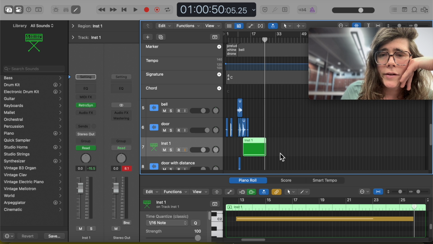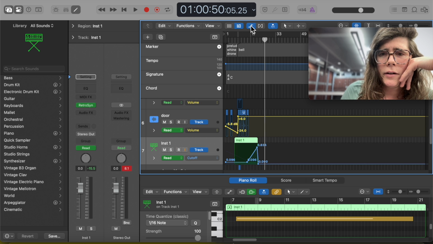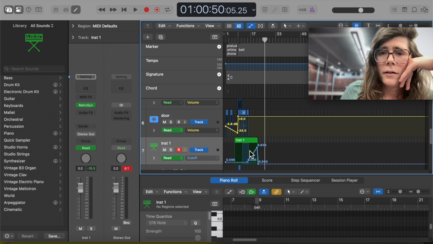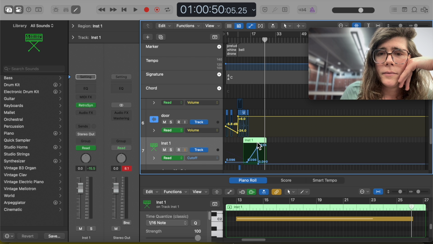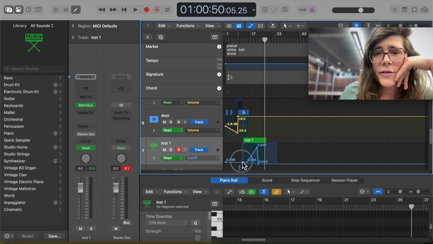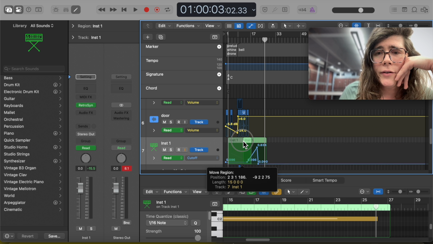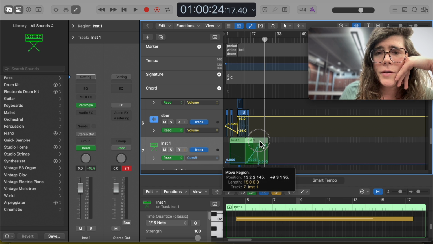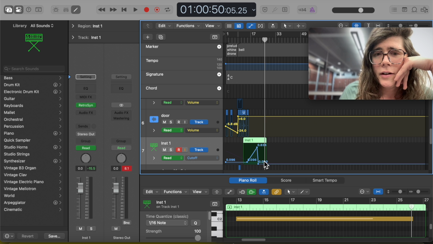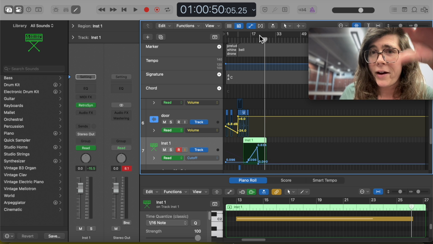And it is just that one note. If I move it, give me a second here. Aha. The automation data is going to stay in the same place. To move the automation data, you'd have to gather it and move it. So we're not going to bother with that right now.